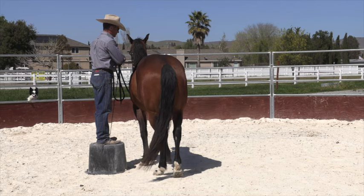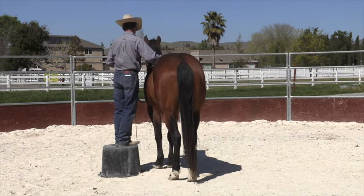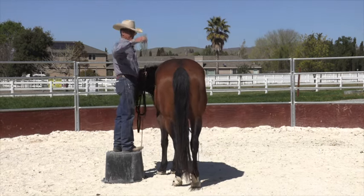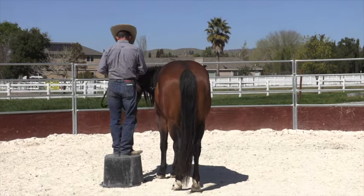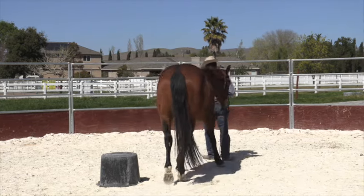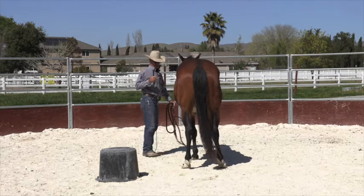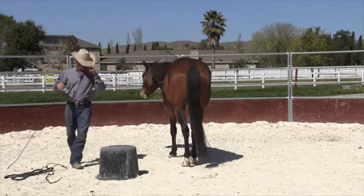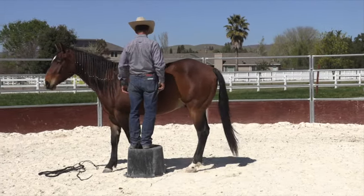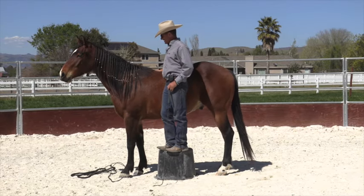Very good little man. So I don't really have to pick the whip up. What a good little man. Don't really have to pick the whip up if I don't want to. So you can see right then, don't get in a hurry to get up here and do that, because you might not need to do that. Now, I'm pretty sure that he has got this down so well. I'm going to try something here. How's about that? And like I said, he's so smart.